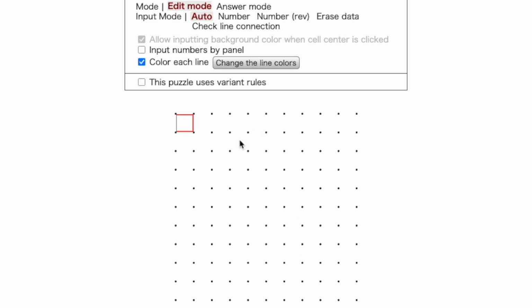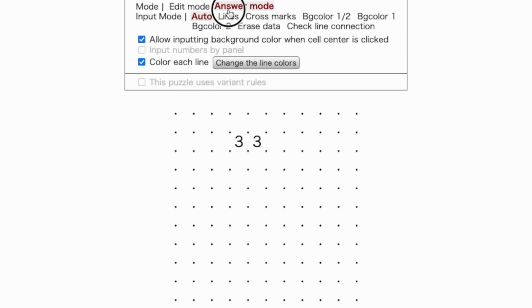So for example, the pattern of having 2 3s next to each other is constrained because we know that the open end of these can't be the outside ones, because that would result in the other 3 being unfillable. It can't be the middle one because it would result in a loop that was self-contained, assuming we have some other clues elsewhere in the grid. That's not going to be legal. So that immediately gives us this pattern.